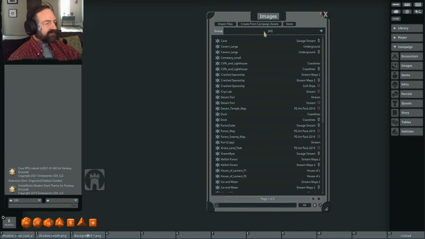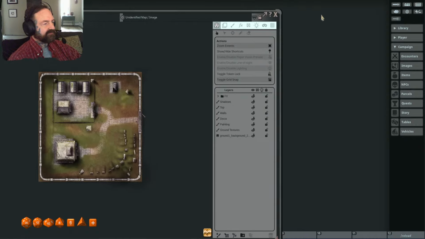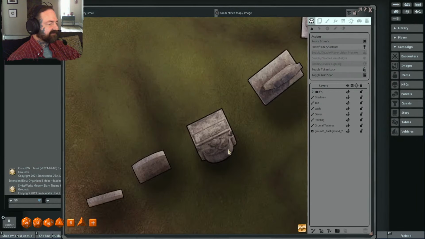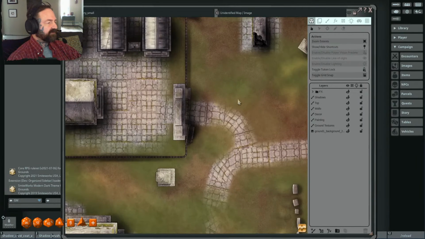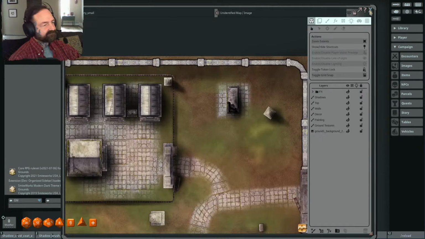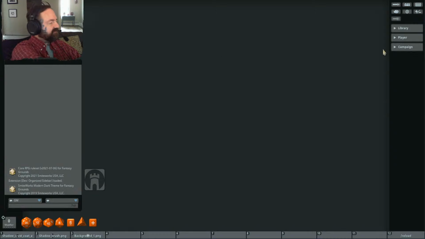Here, let's check this out. This is a sample map that I made with the cemetery art pack that's coming out. Lots of cool things. You can see we can zoom in. We have these nice little gravestones and lots of stonework and fences. Super fun. A lot of really cool stuff on the horizon. So without too much further ado, we can jump into our map creation stuff.